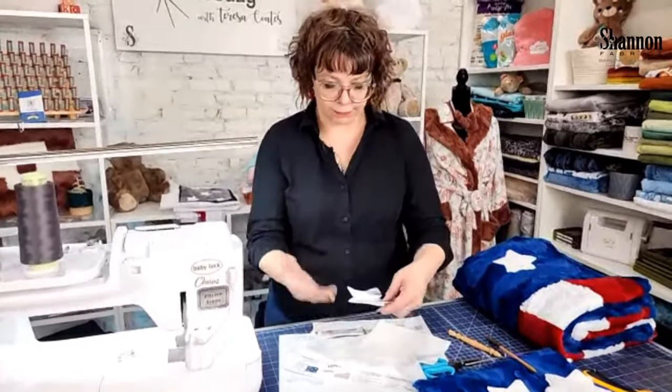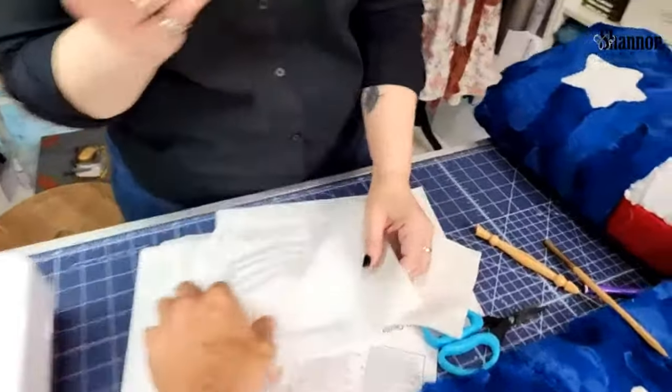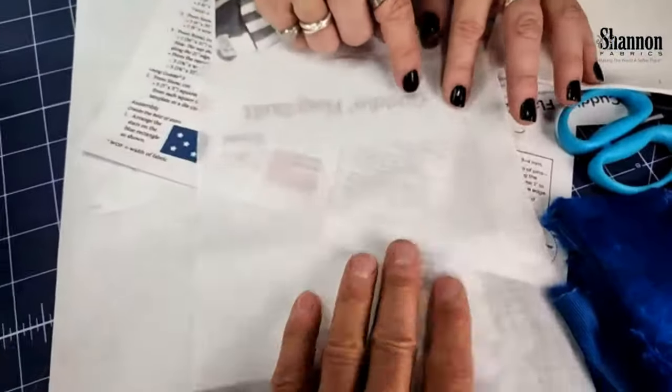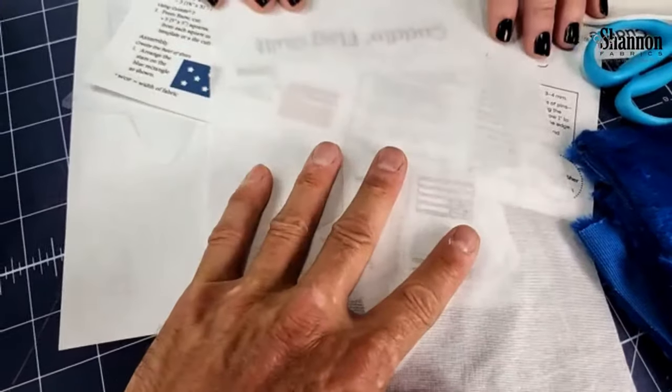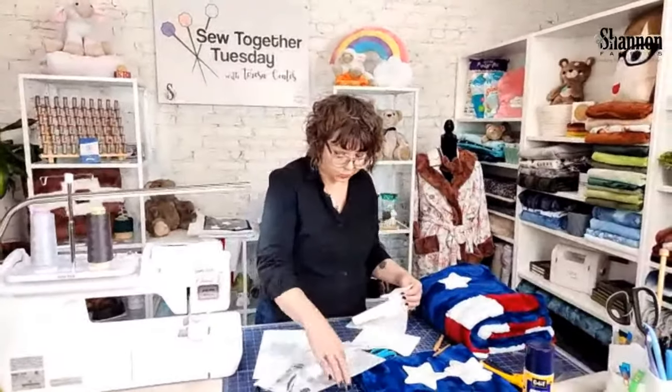Like if I have to, you're using the transparency of this. If this was a template, if that was your pattern, I could see it through it and trace it. Yes. Got it. Right, exactly. But since I can cut this out, it's easier for me if I just trace around it. So that's what I'm going to do.